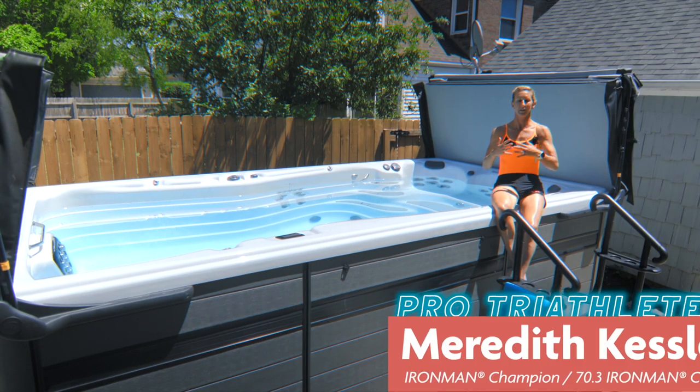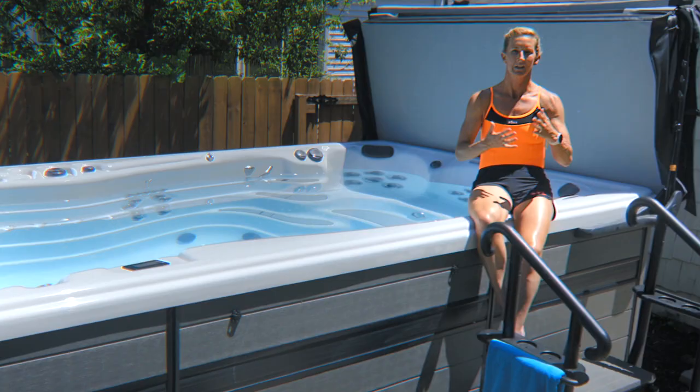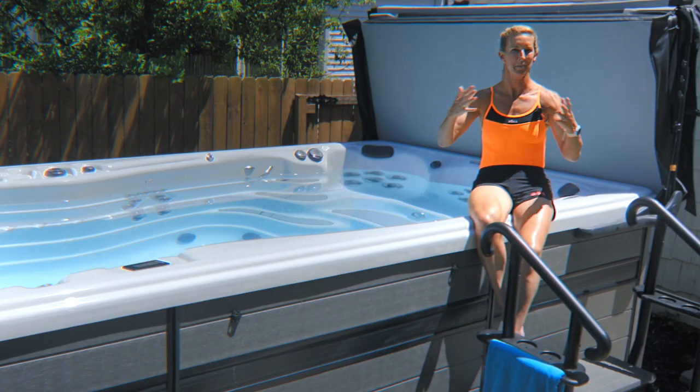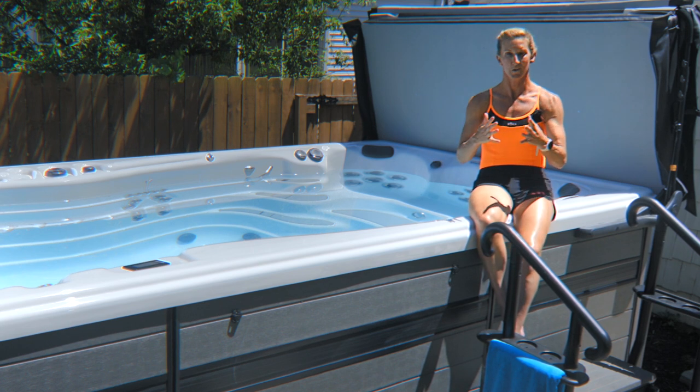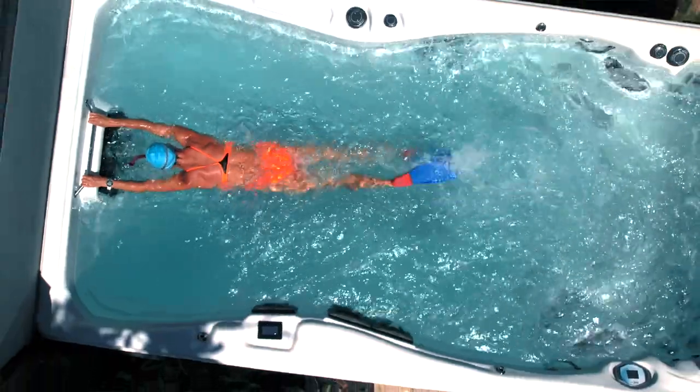My tip number two for swimming in the Master Spas is because I swim, bike, run for a living. I do a lot of strength work, 6.5, 7 days a week, I'm just sore. So what I do is I slap my fins on and I kick. And I kick and I kick and I kick.